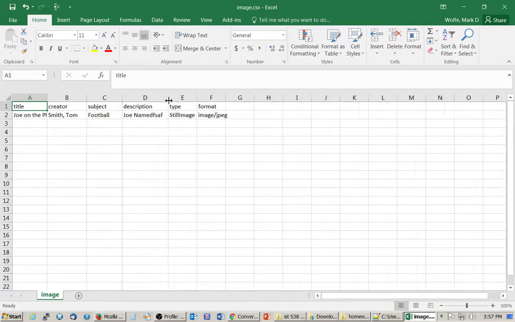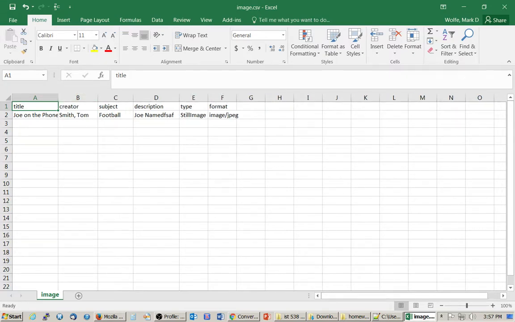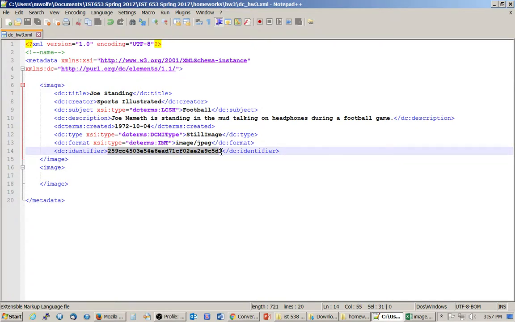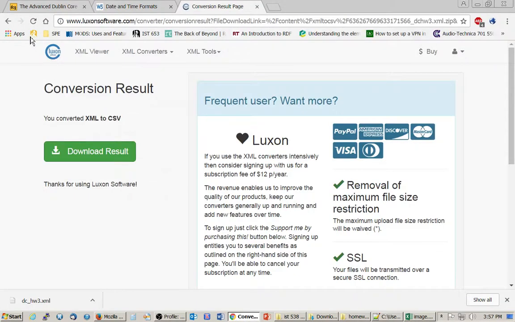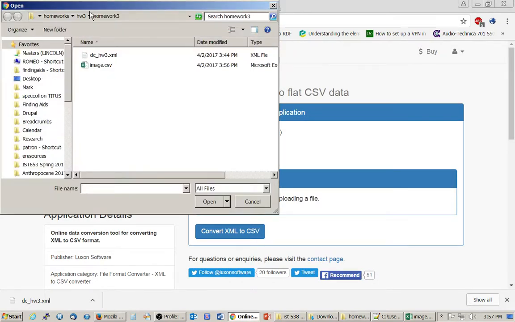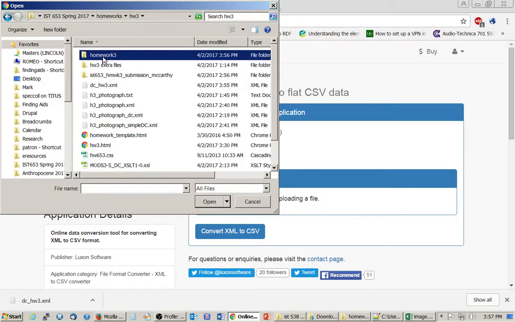I don't know why the identifier didn't print out. I'll go back and look at what the issue is there. It may not have liked it. Did I get the right one? Let's try it again here. Yeah, I think I did.